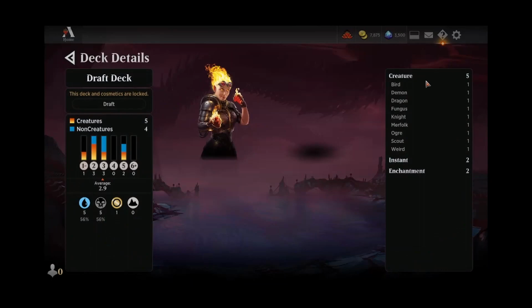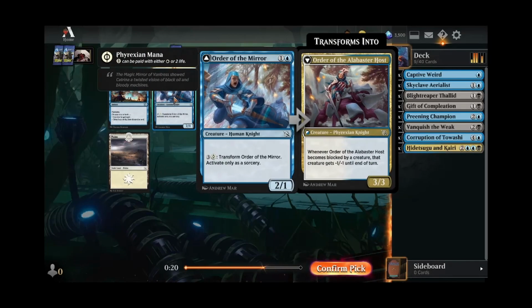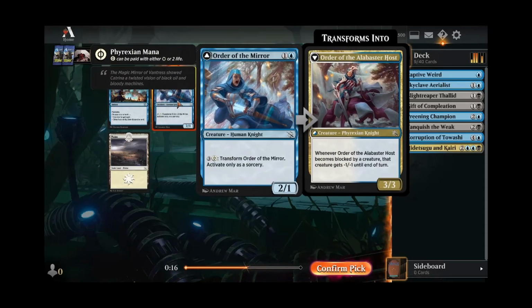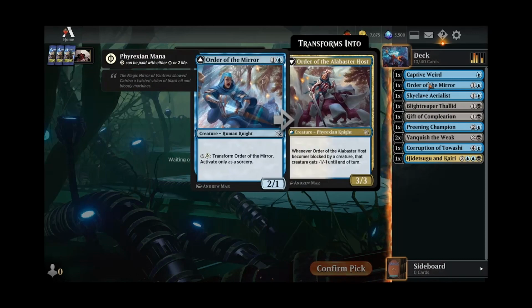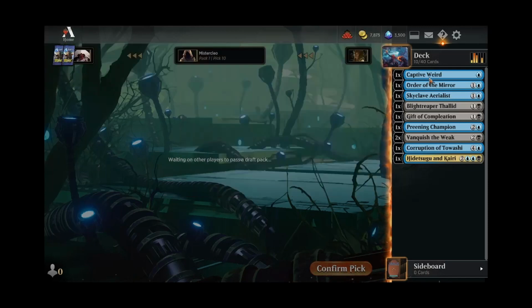Do we have any knights? We have one knight. I think Alabaster Host is still solid. Probably better than the Refusal in our deck. Transform into a nice 3-3 that can attack into slightly stronger creatures. Makes for some awkward combat on the opponent's side. And if we get any incidental knight synergies, that'll be cool to have.